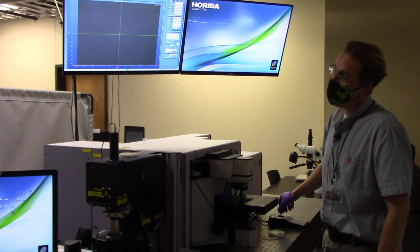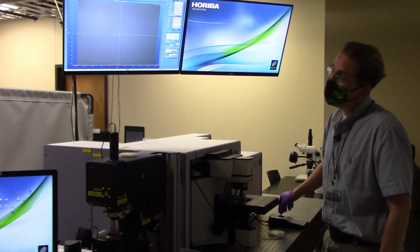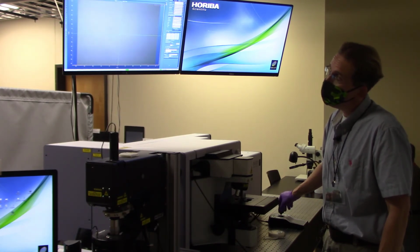But not so far that I see those little fiber optic bundle pieces. So I just move in little fits and starts until I see what I think is some stuff on the surface of my sample. Looks like it was right back there. Now I translate around. Oh, there was something.